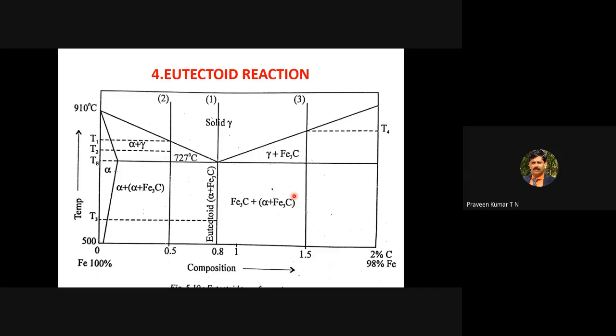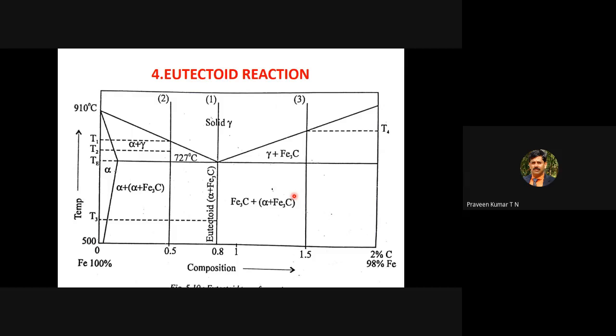There are two ways in which they ask the question in the examination. One is to draw a neat sketch of the iron carbon diagram and mark salient temperatures and compositions. You have to mark the temperature as well as the composition for the different reactions. Sometimes they may ask you to explain the eutectoid and eutectic reaction, or the peritectic reaction, with respect to the iron carbon diagram. Then you have to draw only the part of the iron carbon diagram that you can explain.